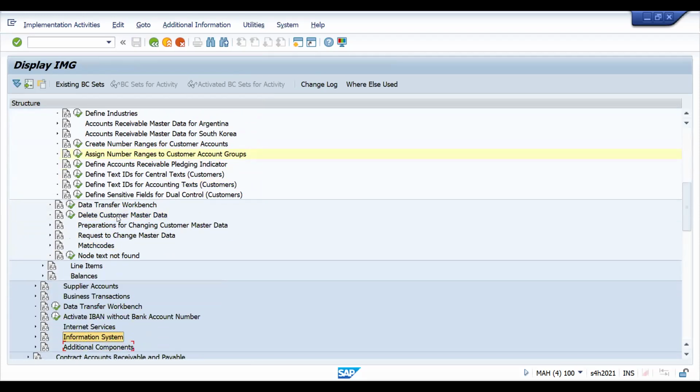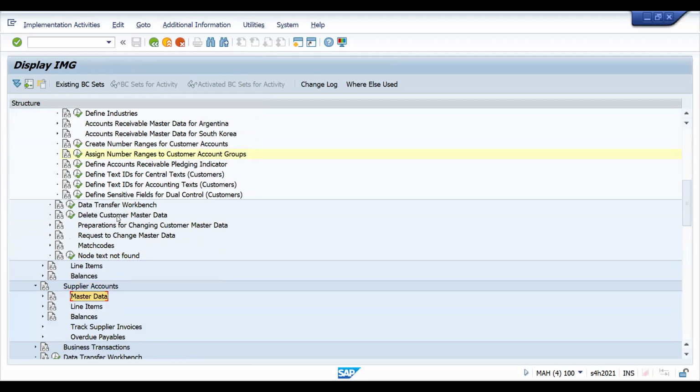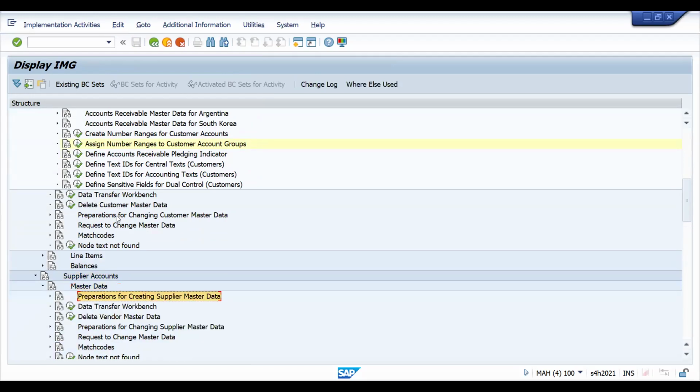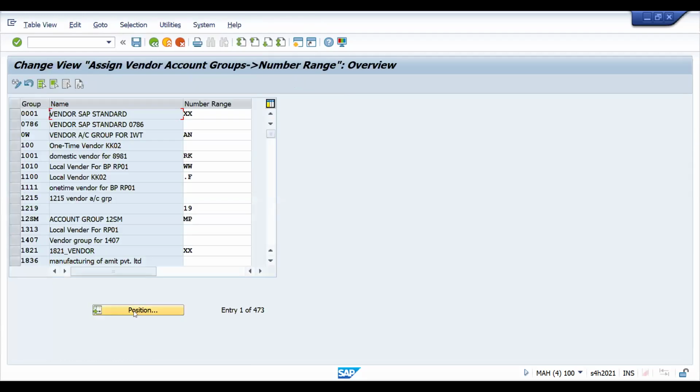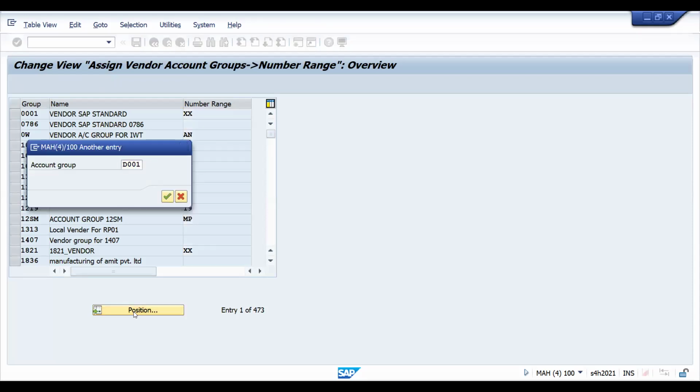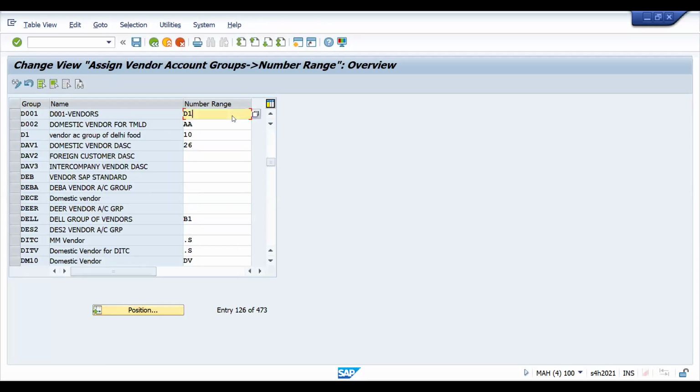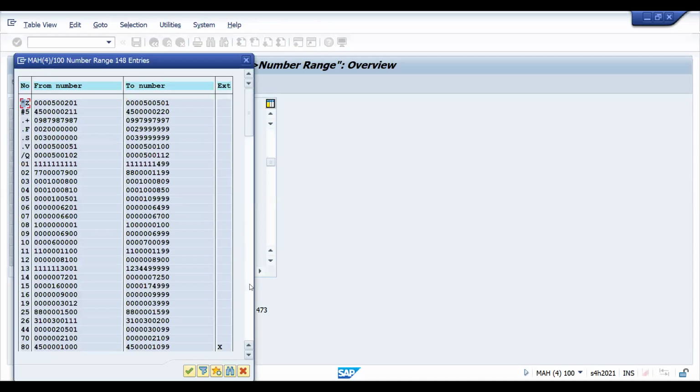In a similar way, let's try to check the vendor. Where is the vendor supplier account? Okay, come here. Let's come to the master data. Again, there are number ranges. The vendor has also been created with an account group. In S4 HANA, you will have a little cross-skilling on the basics of your purchase process. This is D1 that I have created.